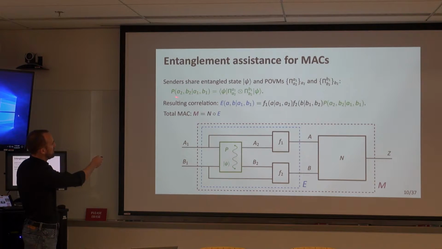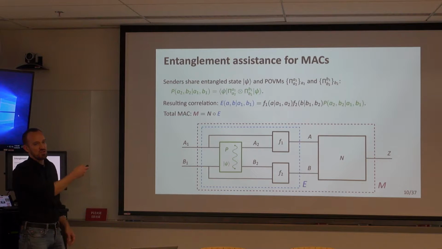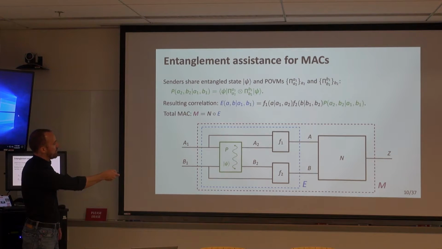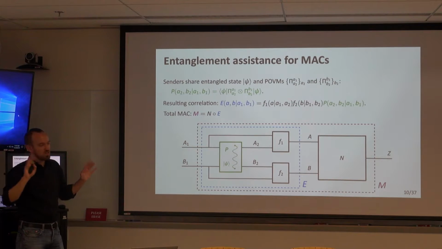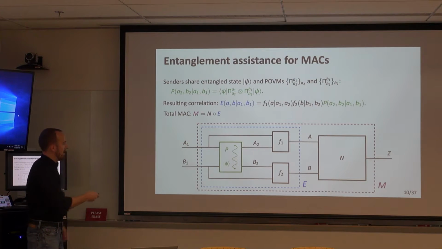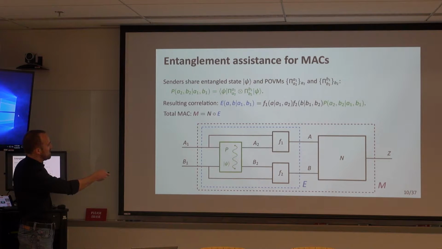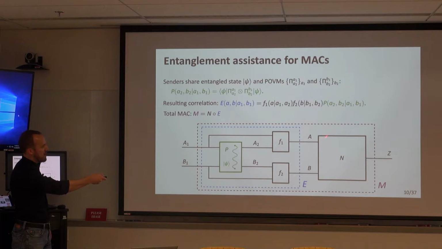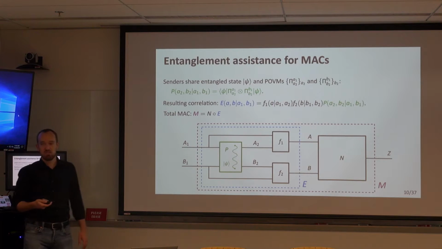And that gives them a certain conditional probability distribution on another alphabet A2, B2, which they can post-process using some functions to get the actual input to the multiple access channel. Okay? And then the observation is that this blue box here is just the measuring part and this post-processing, and this gives you a certain conditional probability distribution. And if you concatenate that with the actual MAC that you're interested in, the purple part here is just, again, a classical multiple access channel.